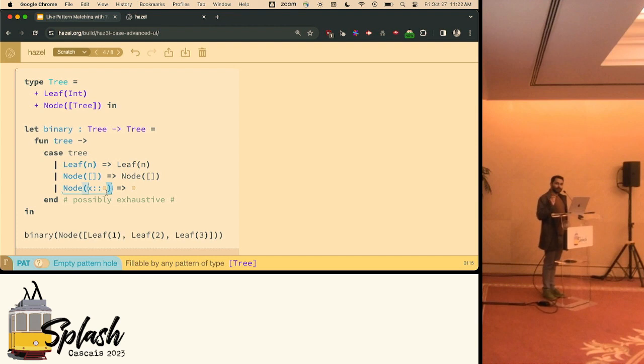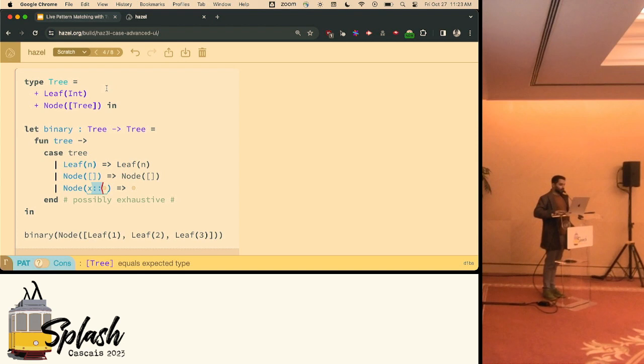So the way to think about that is a hole in a program really ranges over all possible future fillings of that program. Those are the possibilities that the program possesses. And so there is some way to fill this hole in this pattern such that this is exhaustive, right? I could fill it with the tail variable and it's exhaustive. There might be ways in which I could fill it in which it's not exhaustive. If I fill it with nil, then it's not exhaustive. And so we only give errors to users when it's necessarily inexhaustive, but as long as it's possibly exhaustive, we don't give an error.